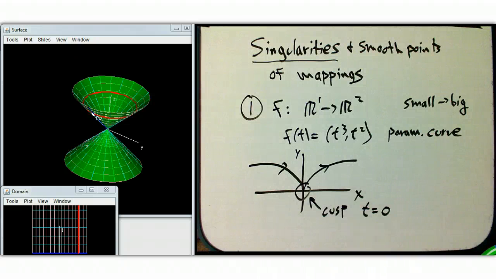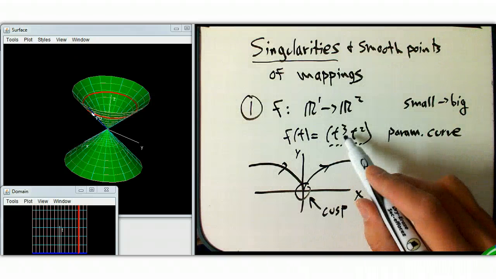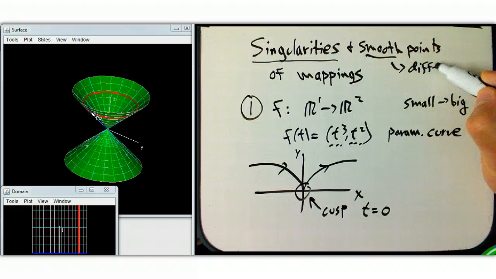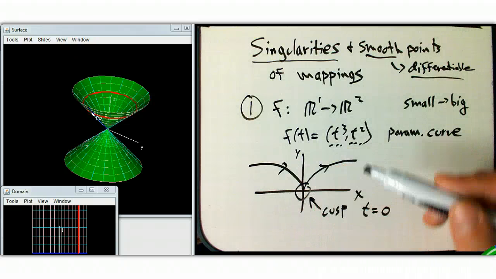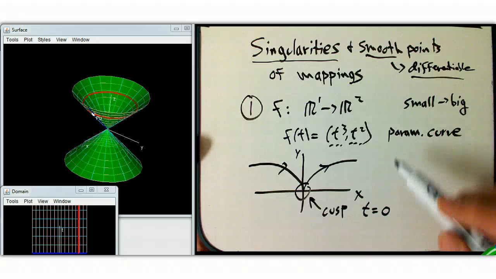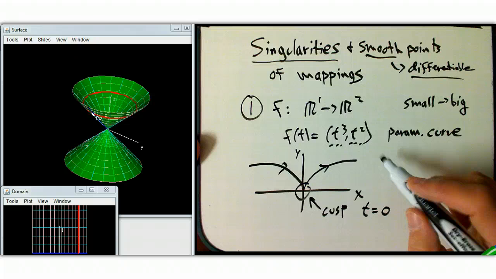Okay? And that's a little surprising because these functions individually, these are smooth functions. And smooth for me basically means differentiable. It often means really differentiable or infinitely differentiable. For me, it's going to just mean differentiable. Okay. So why is there a cusp here? Well, we've talked about this in our class, and hopefully you've seen this as well before. There is something bad about this at the origin, at t equals 0.